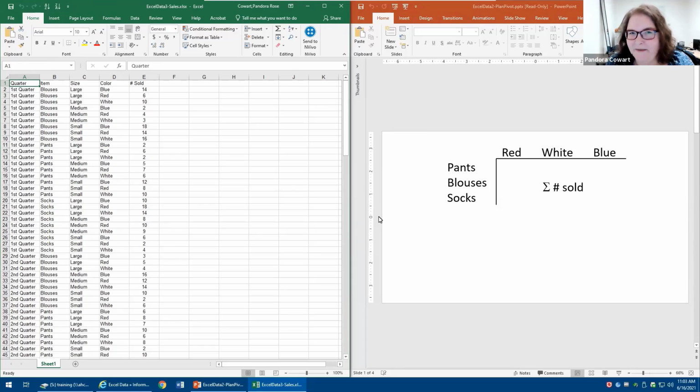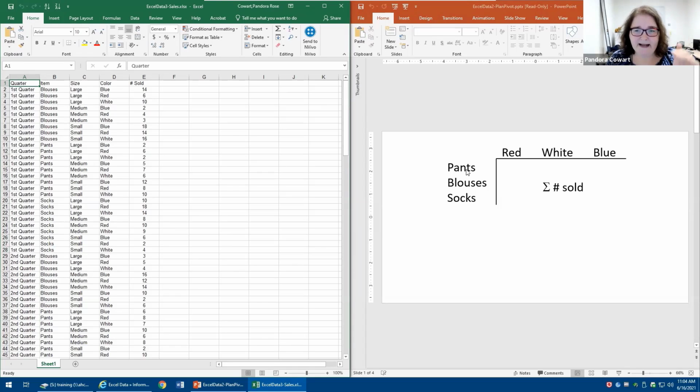Pivot tables I found to be life-changing, and I know that sounds really dramatic, but they are. It's just an amazing thing. Once upon a time, if I had a data set like I have here in my sales file, I would have hated it. My first instinct would be to go through and rearrange it so that it was a little bit better summarized, right? I would want to set this up instead of having all of this boring repetition.